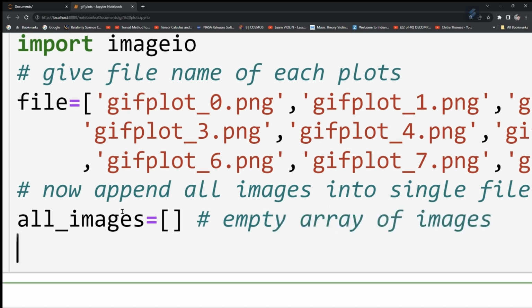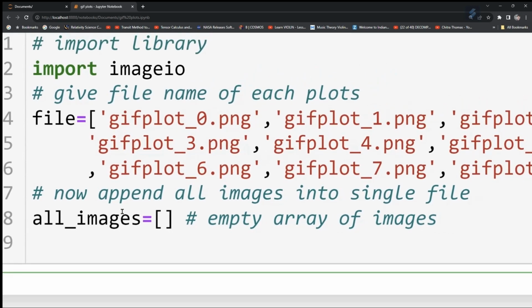Now you have to append all images into this empty array.